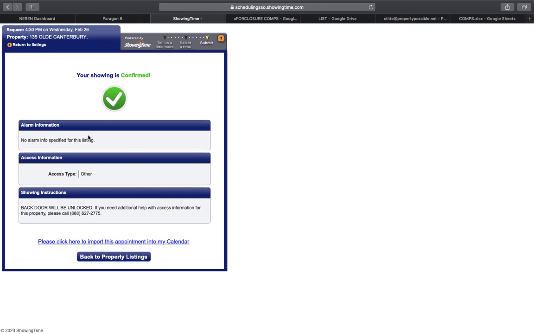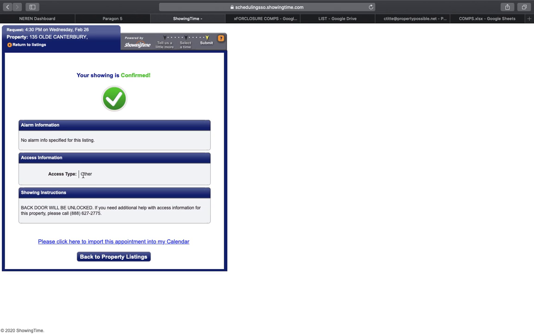And right here, you just got a confirmation. Your showing is confirmed. Sometimes this will say your showing has been sent to the listing agent and you need to wait for a confirmation. That is something that happens pretty frequently. So I would just get a notification that says, okay, you scheduled an appointment and we're waiting for the listing agent to give us the lockbox info.